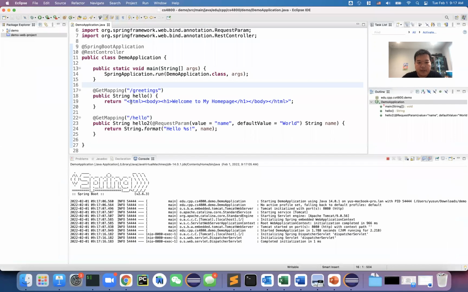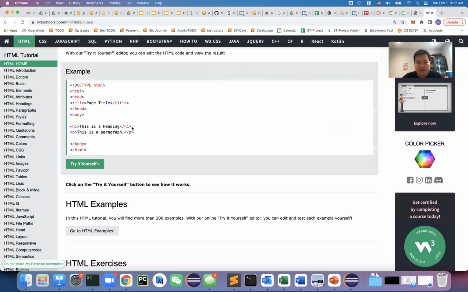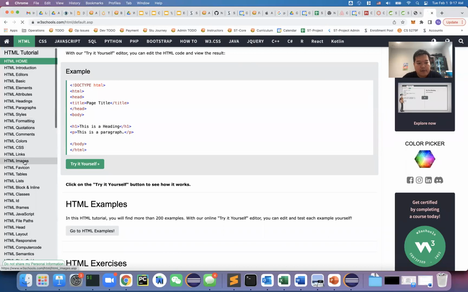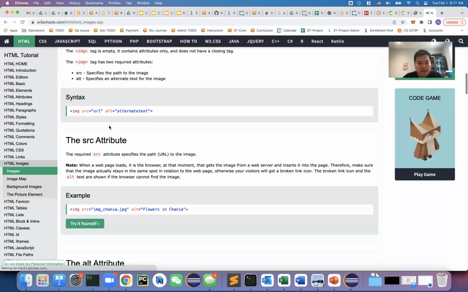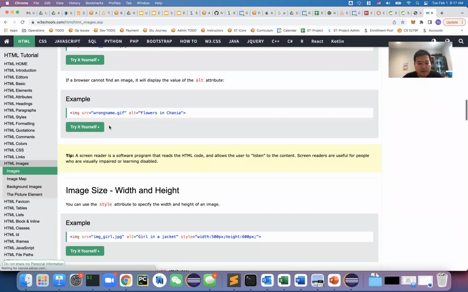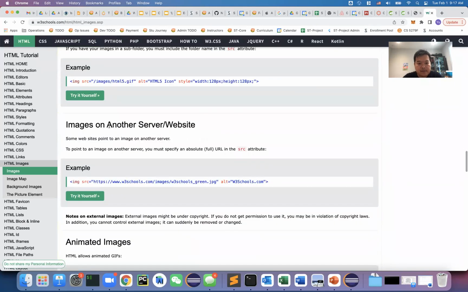It's not giving me the whole code because the browser recognizes this is HTML code. The browser can parse it and process it. To prove it, I can put some images, and you will see those images. If you don't know how images work, let's go to HTML images, and you can easily link something from a URL. Are there any examples for URLs? Yeah, let's just use this one.